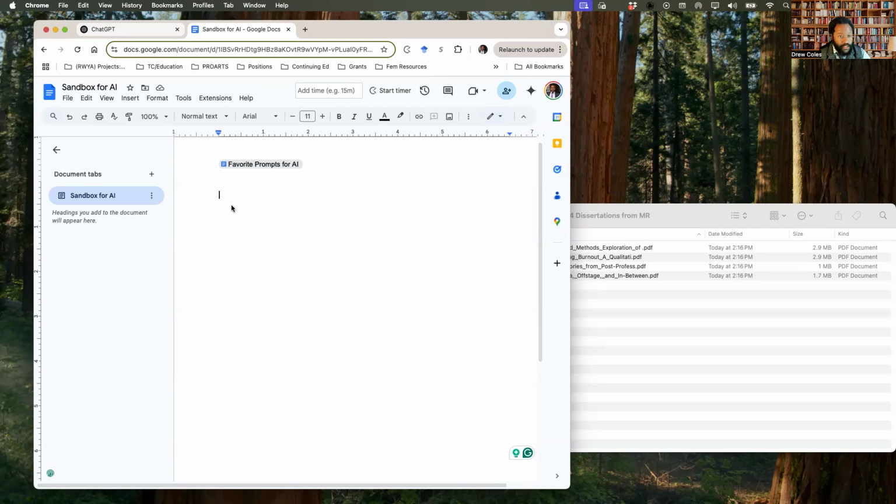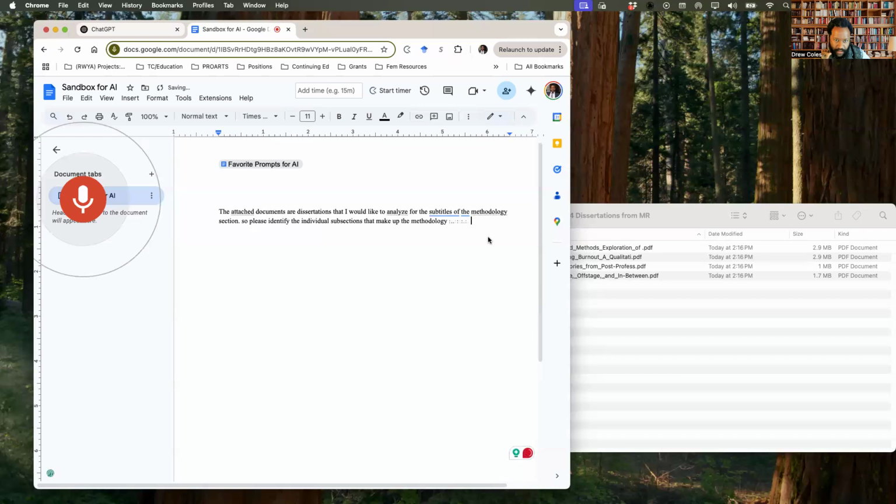first things first, I'm going to start off with a blanket description. The attached documents are dissertations that I would like to analyze for the subtitles of the methodology section. So please identify the individual subsections that make up the methodology sections of each of the attached documents.